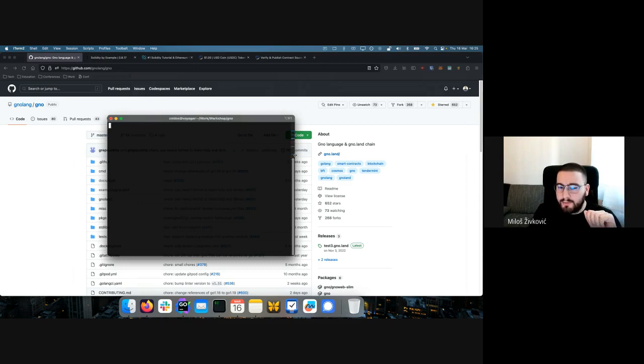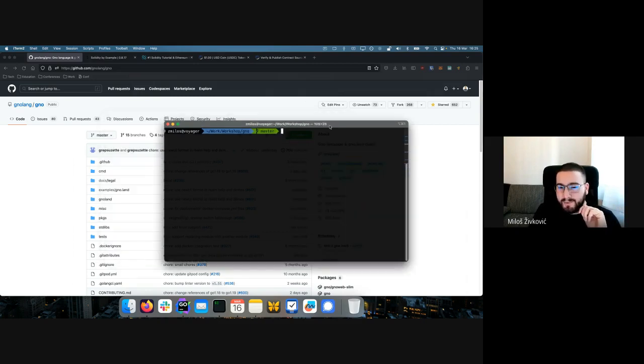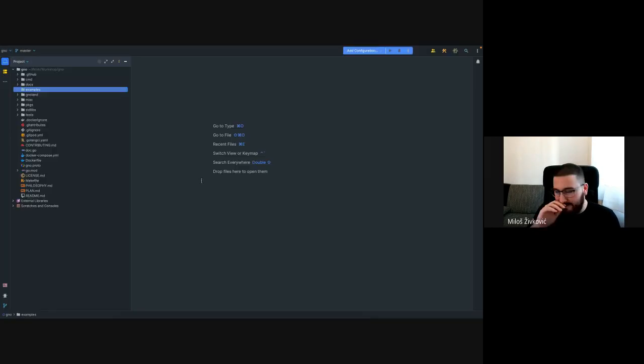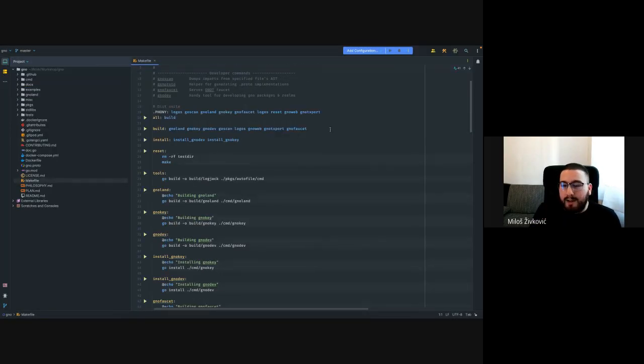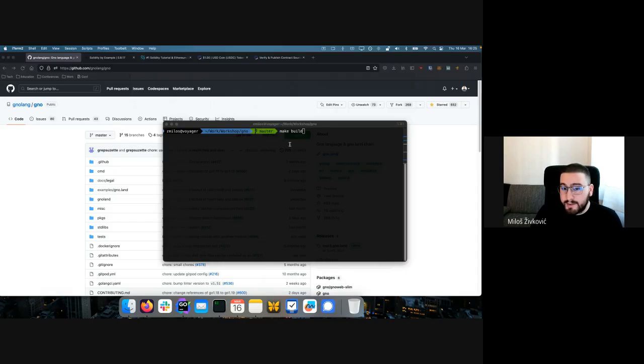As soon as you clone this repository, there are two things that you need to do. One thing is you need to run the make build command. If you look into the project repository, we have this very extensive Makefile. Running the make build command builds out all of these different binaries that we're going to use.